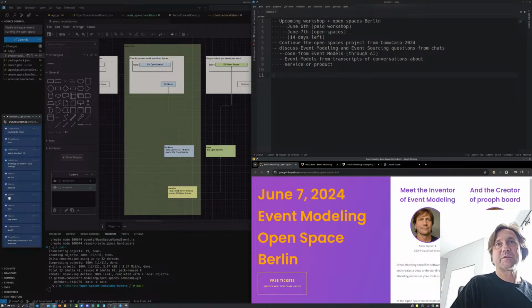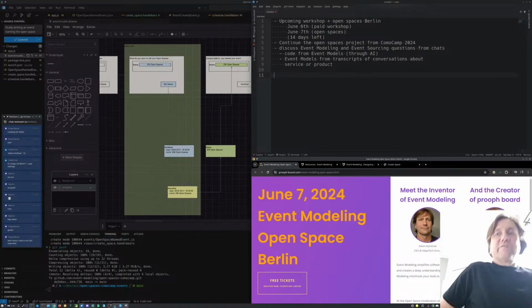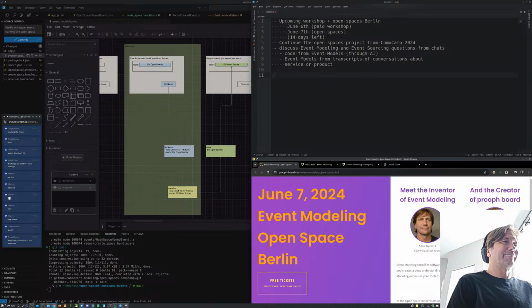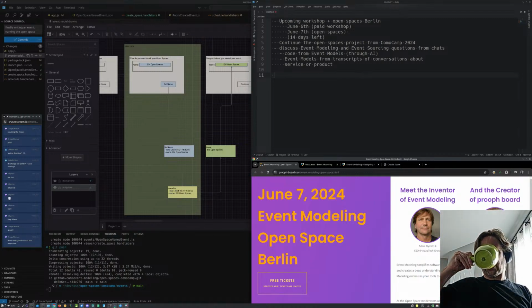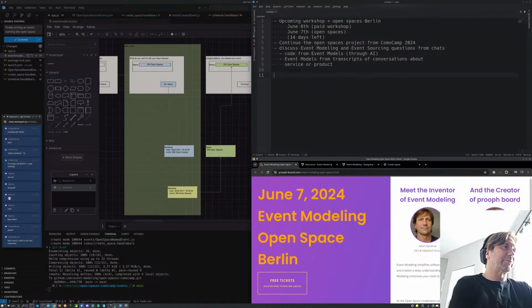Maybe Alexander can join for one of these sessions to go through proof, to do a comparison of using a proper purpose-built board for event modeling versus just some generic draw.io canvas. I'm going to try and find a time with Alexander to do that online for the benefit of everyone, and then hopefully at the open spaces and the workshop we can go through all of that together in person.